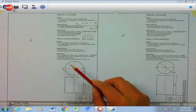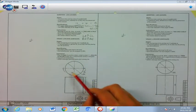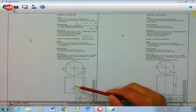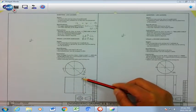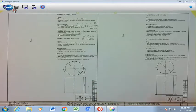I'm going to divide this space into 12 parts, using my 60 and my 30. It's already in 4 parts. Then I'm going to plot my point as it makes its way around the cylinder until it reaches the top for 1.5 revolution. Please follow the steps very strategically and do complete this activity.